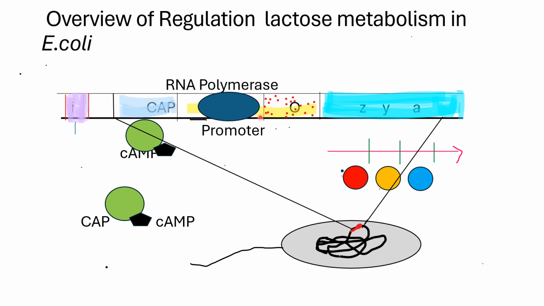So when RNA polymerase is associated with the lac promoter, repressor is not attached to the operator, and the CAP cyclic AMP binds to the CAP site. Three structural genes Z, Y, and A are transcribed to produce a polycistronic mRNA, and it contains three cistrons. One cistron is translated into beta-galactosidase, second cistron galactoside permease, and third cistron is translated into trans-acetylase.